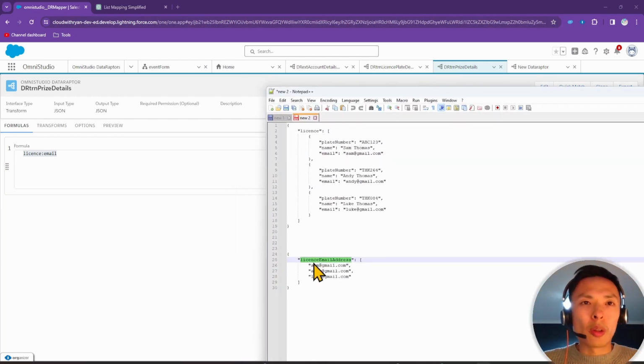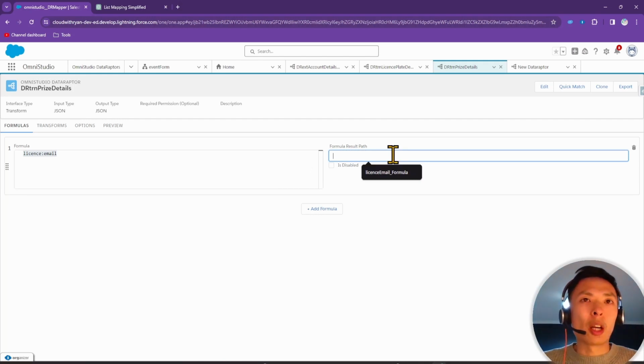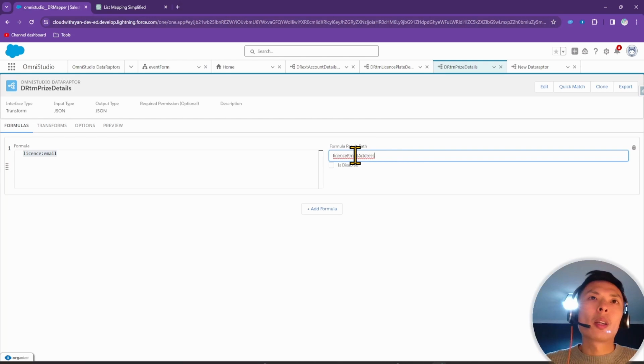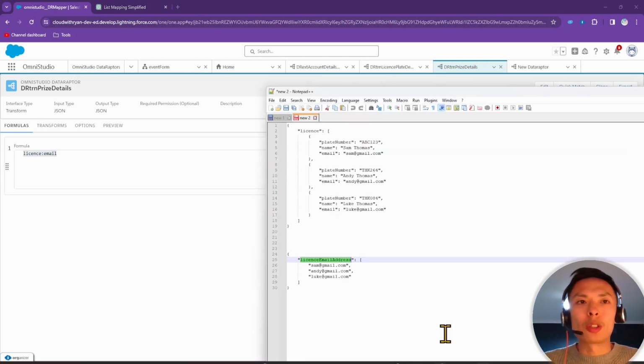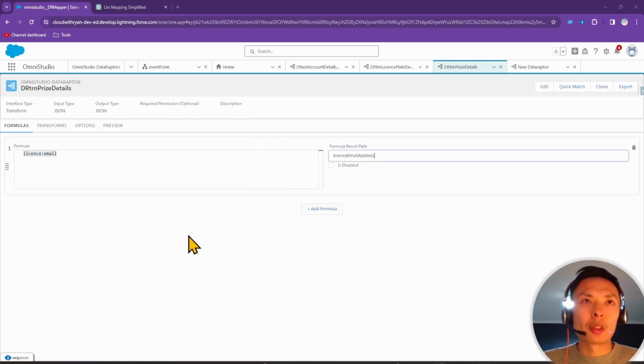So let's go with license email address, since this is what we want in the end in terms of the JSON output, and we'll be using the content within this JSON node to send emails to these email addresses.